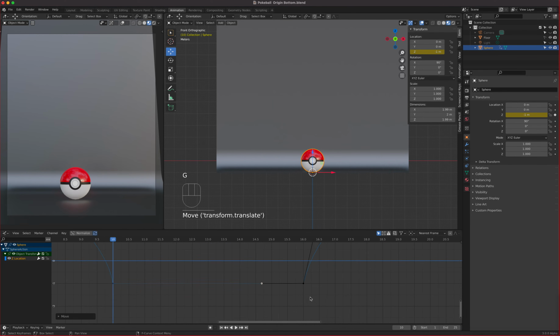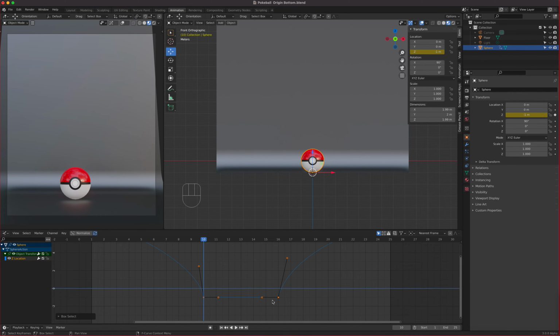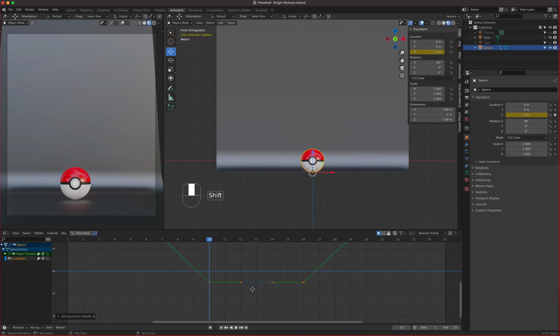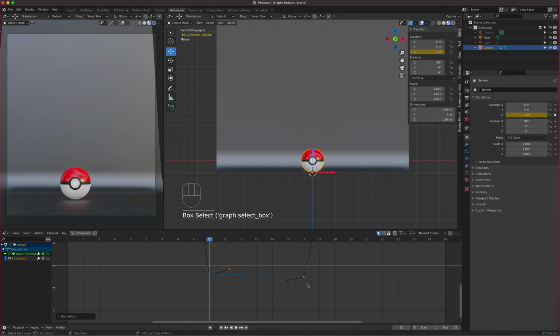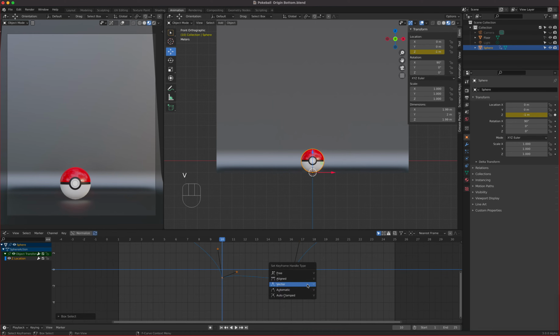One thing to do is first select both keys right there. If I press V again, you can choose vector. When you click on vector, it forces the angle of both handles to be flat. Now that's kind of hard to see because I think I did too good of a job flattening those. So let's say they're kind of crooked like that. Then I press V and then vector. As you can see, it made this thing flat.